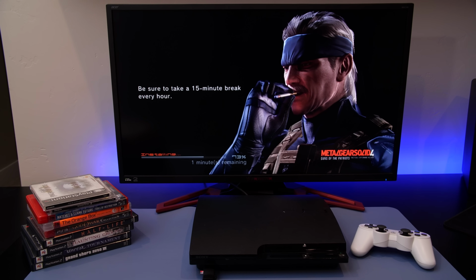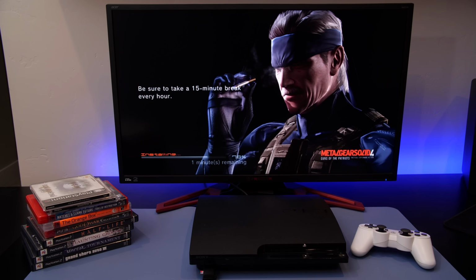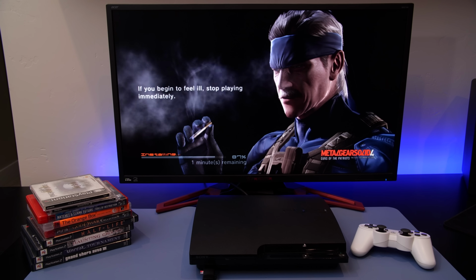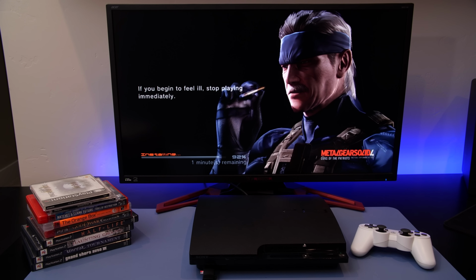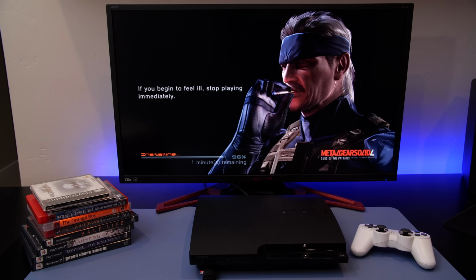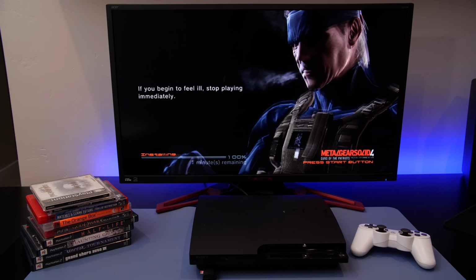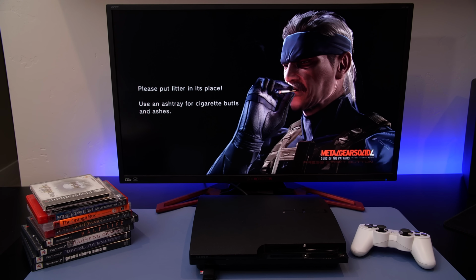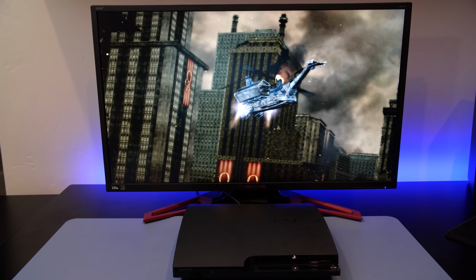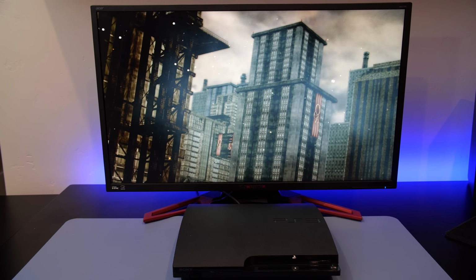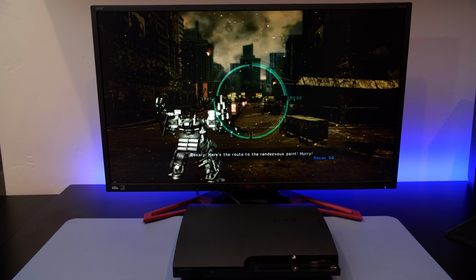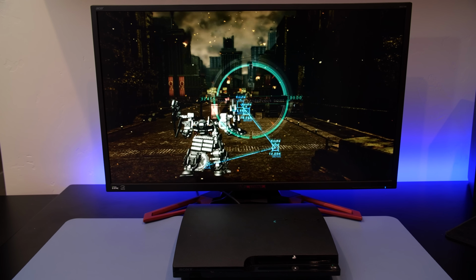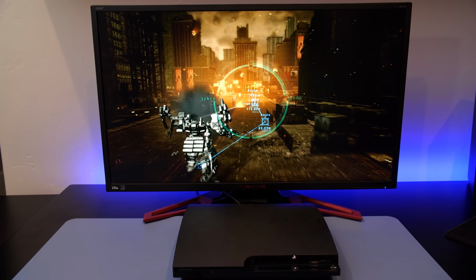Now, of course, you can also expand the amount of storage in your PlayStation 3 either internally and externally. Now, I believe the current limits internally is a 1.5 terabyte drive that you can have internally installed, and I believe up to a 2 terabyte external drive. Now, someone in the comments may correct me on that, and if that information is out of date or it's inaccurate, please let me know. But the takeaway here is that you can have a ton of storage. You can back up your entire contents of your PS2, PS1, and PS3 catalog onto your storage devices here, and you'll never need the original discs ever again, which is awesome. And you have a PlayStation 3 that you can feel pretty confident will be around for a long time and won't easily break down.